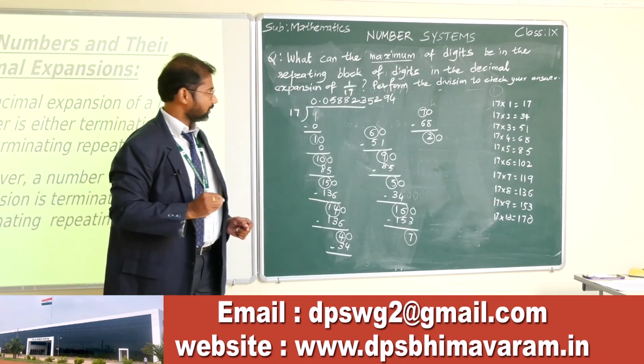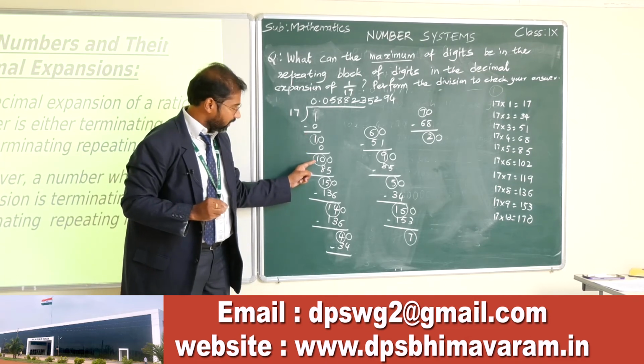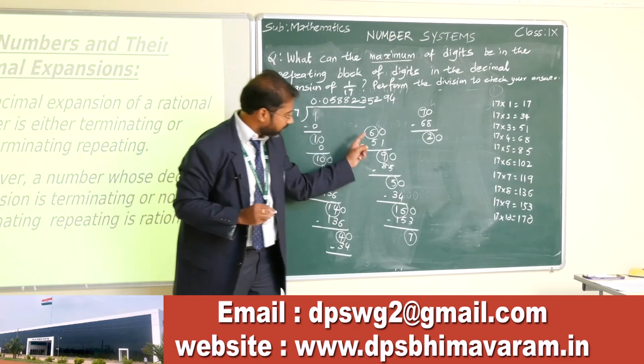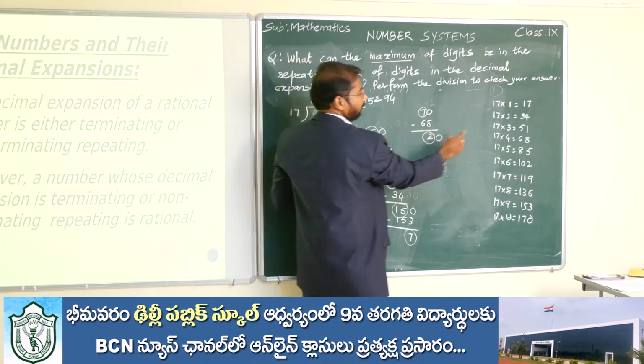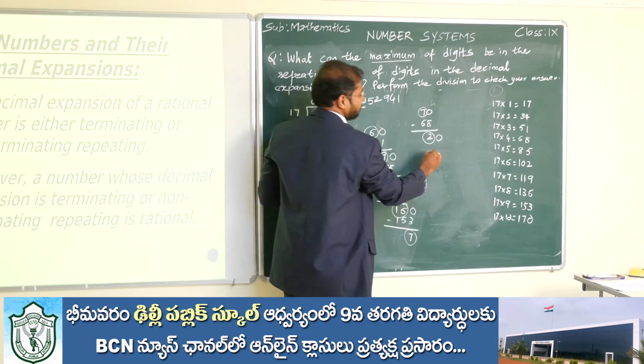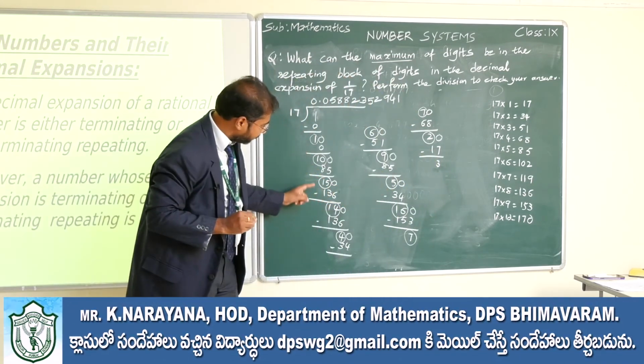Add 0 to its right. At the same time, you just look at the remainders which I have circled. So there is no remainder 2. It means that I have to continue. Yes. So 20, that becomes 17 ones are 17. Now the remainder is 3. Check whether we got 3 anywhere.